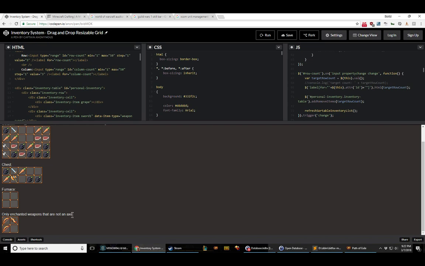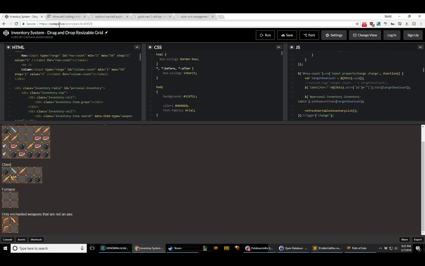But maybe a better use case is that you've got whitelisted armor and weapons that you can put in here, but blacklisted the damaged tag. So any armor or weapon that becomes damaged, you apply your damaged tag to it, and then you can no longer put that into these UI slots. So the combination of the whitelist and the blacklist is broadly applicable to almost any drag and drop interaction you would ever want to produce for any system that you could use drag and drop with.